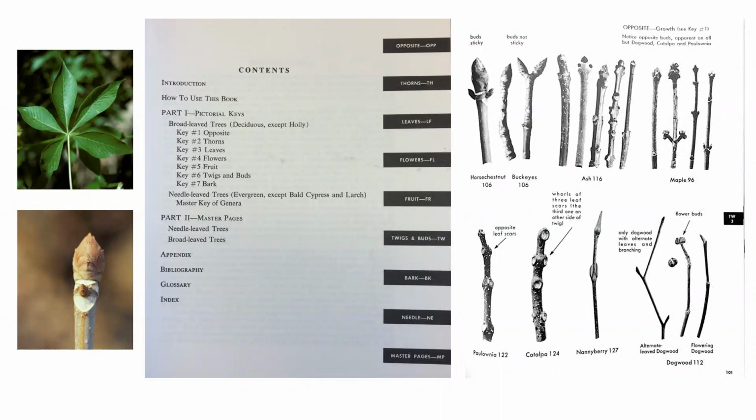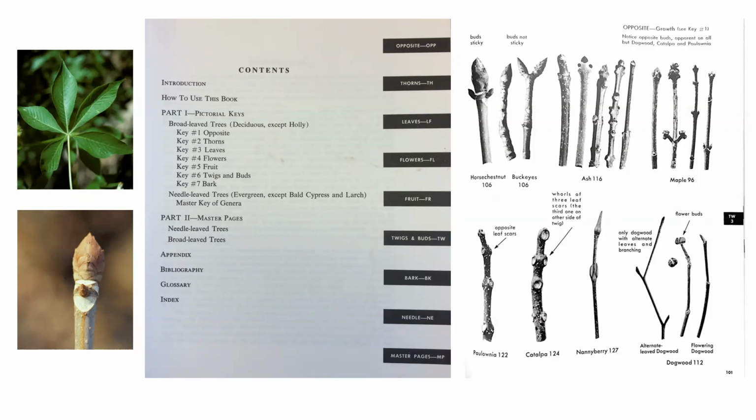Continuing with our example that we had with our Ohio Buckeye there, as we look into the first pages of the book, the author actually tells you to start with key 1 and then progress through to key 7. He does not recommend you start with number 7, bark, just because of the variability, and it's very difficult to identify in many cases just using the bark. So he recommends starting with key 1, working your way through those keys.